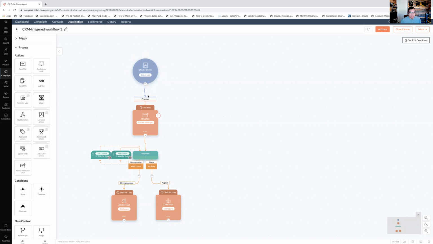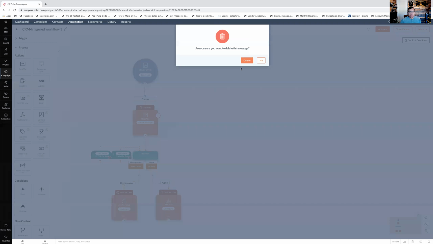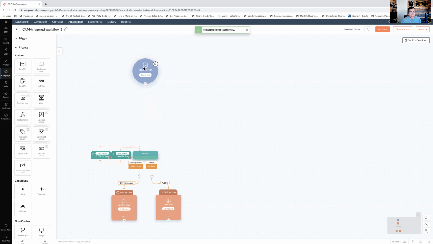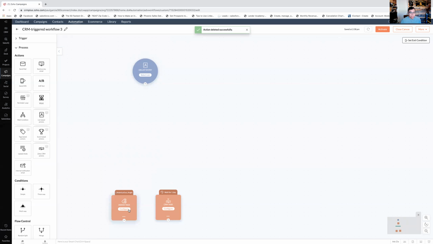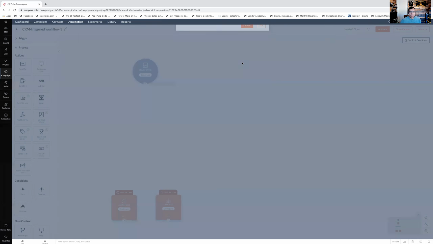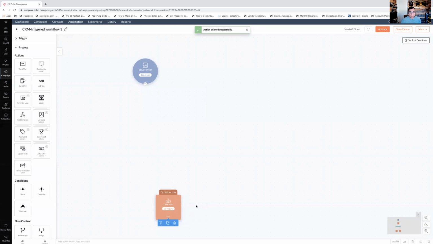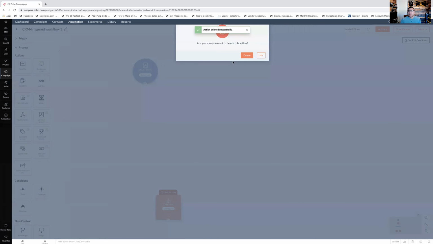Okay, so here there's three little dots. I want you to just delete everything. Go and find and delete everything you can other than this blue circle here. Delete, and let's go ahead and clear it out. Look for the little blue dots, and that allows you to delete items. Okay, so now we got a blank slate, right?